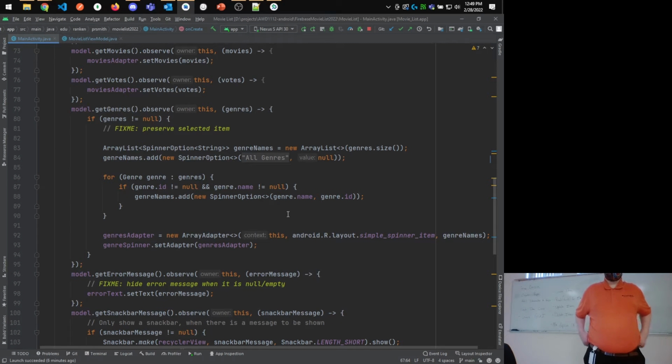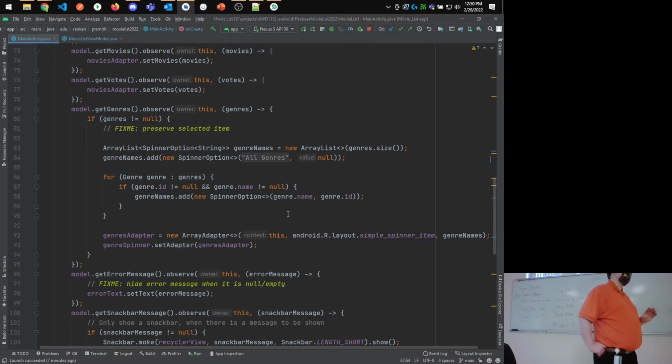So, one way I would look at it is who has access to the spinner, right? Who has a reference to the spinner? Well, it's main activity, the view model doesn't. And remember that the view model never should have a reference to the views, ever, period. That's part of the point of the separation, right? Because we don't want these view models to directly be affecting the views. So that means anything that affects the views has to happen in the activity and not the view model, right?